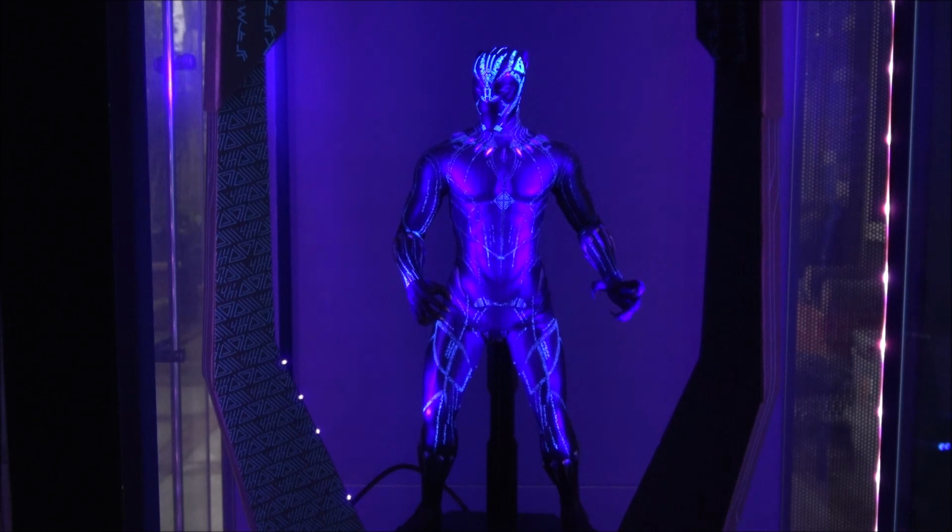So that's pretty much how I'm going to leave my figure. Recommendations: probably use latex gloves to handle it. Don't let any oils of your fingers get into that suit.